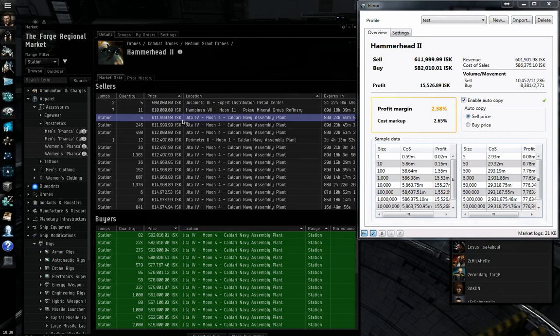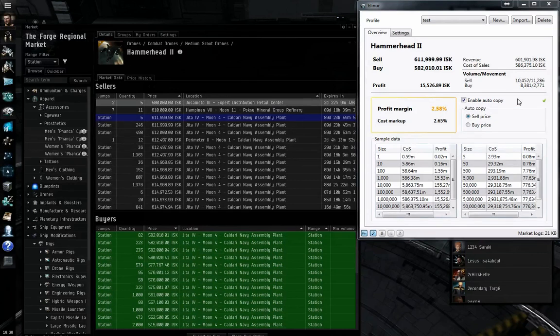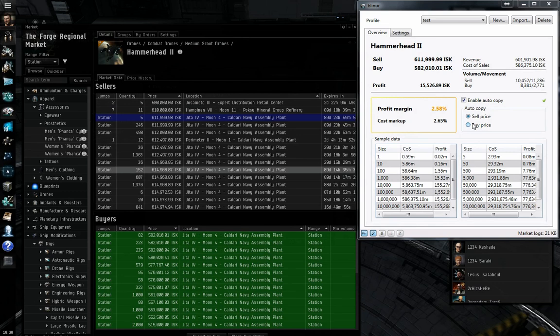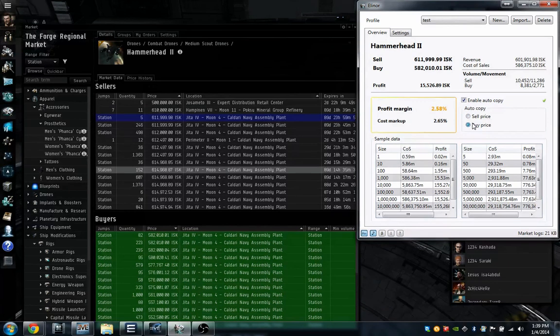So the general purpose of this tool is that it's going to be a huge time saver when you are either selling all the items that you've got from the buy orders that have filled, or setting up new buy orders. It can be used to update orders. I mean, you could just go through your buy orders, double click on it in your wallet, and then hit auto copy buy price and just export each one to a document. It's not the fastest way, but it works.